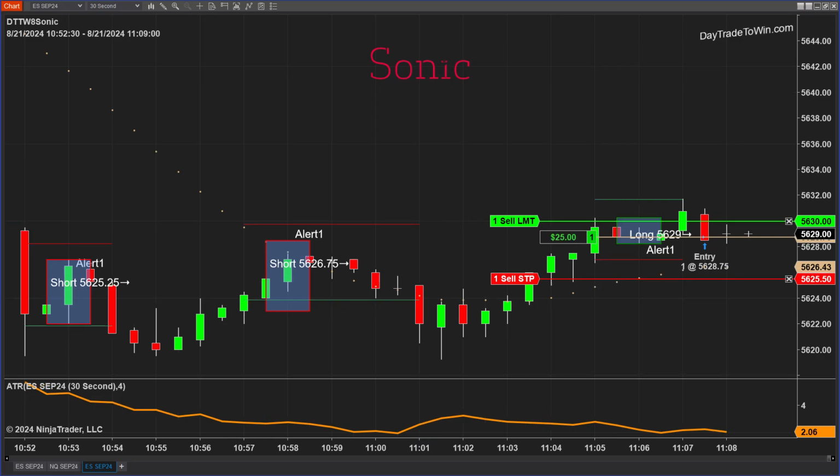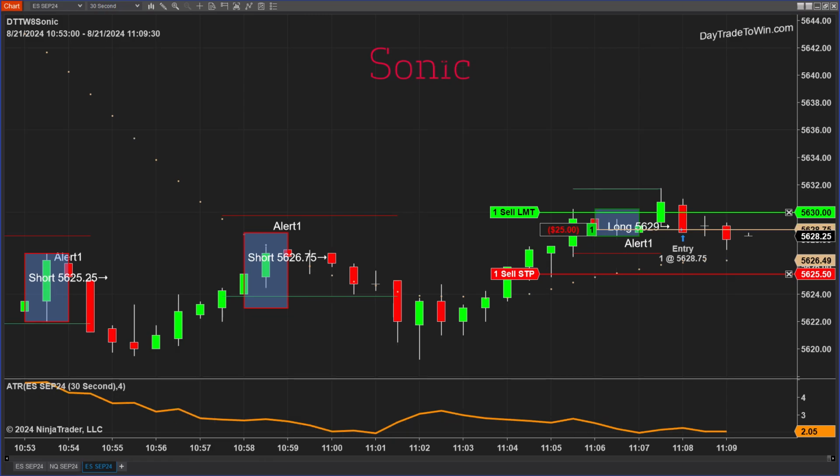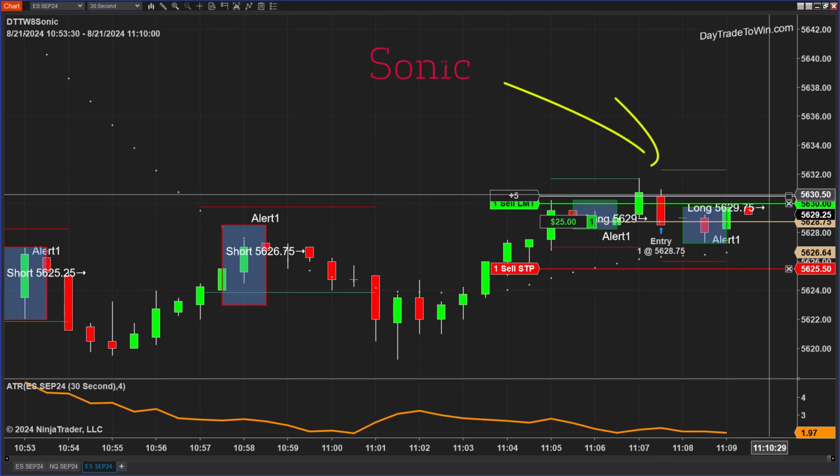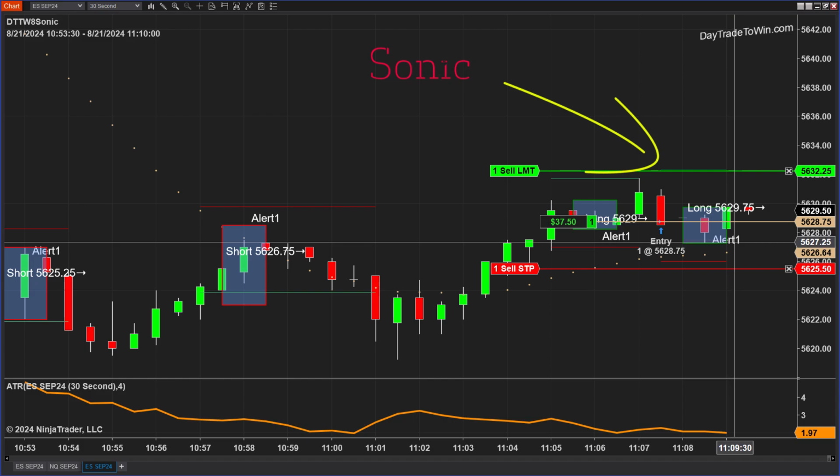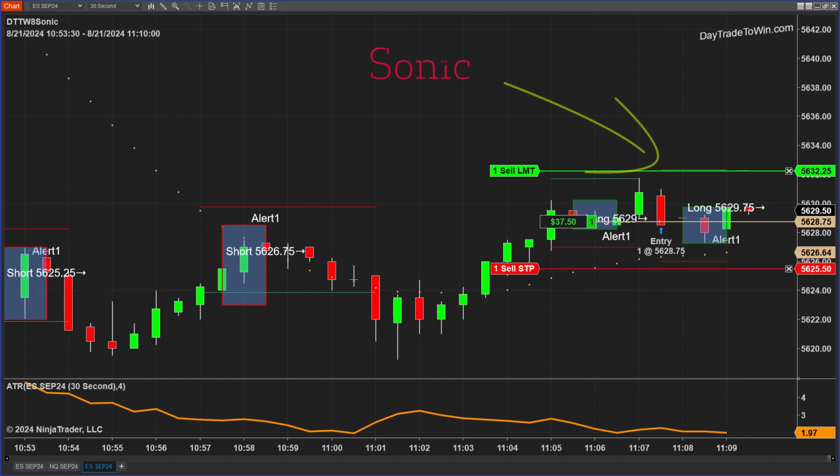And so the targets are very specifically linked to the current market conditions. A lot of traders fail to think about that or remember that. They all want the same target and the same stop, but it really shouldn't be that way. It should be dynamic, and we should be versatile under different conditions. Now I have the target and I have the stop, and I can adjust these at any time. So if I wanted to move the target to where that green line is, where it's telling me 56.32, that's where the target should be based on the current conditions. And the same thing with the stop.